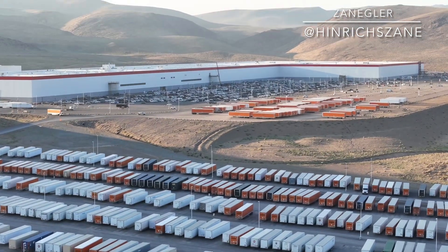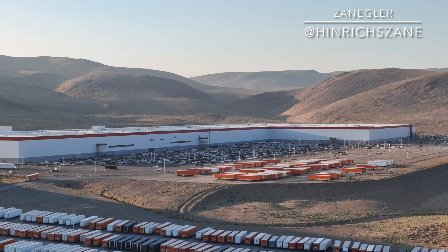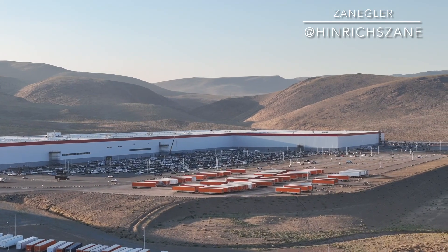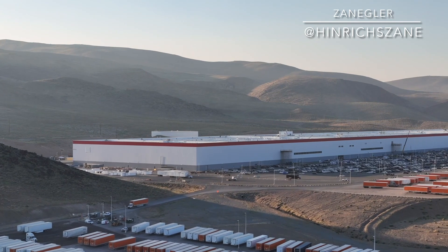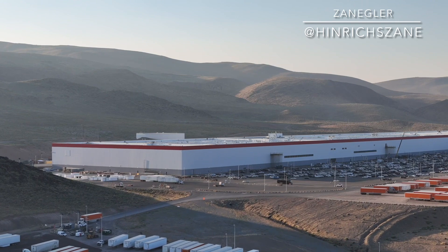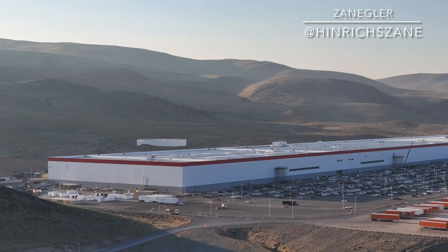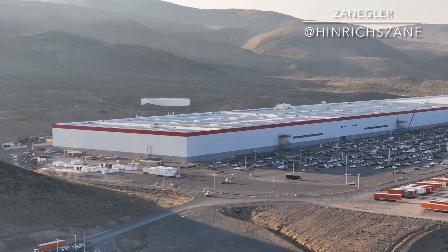This is versus the small amount of batteries they currently use for the 50 or so that have been built by the prototype production line. As we fly over, you'll see that on the left there is actually a Tesla Semi towing in use, and I believe that is a production Semi, possibly delivering batteries and drivetrains from the Panasonic portion of the building to Fremont for Model 3s and Model Ys.